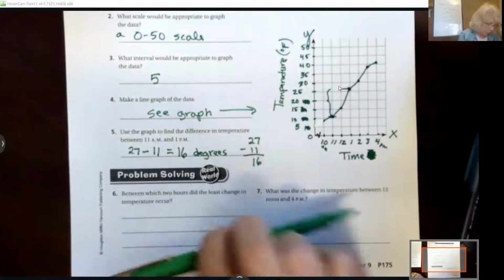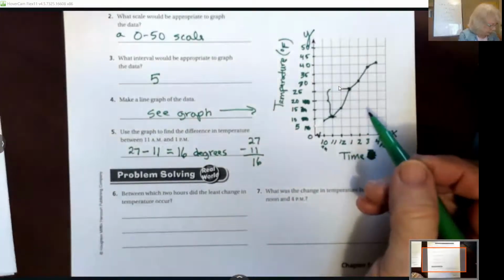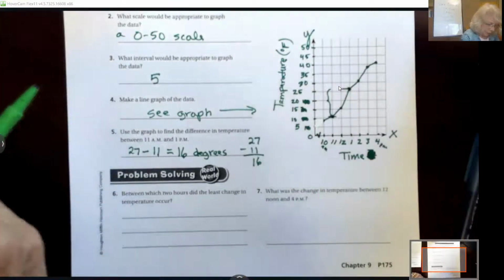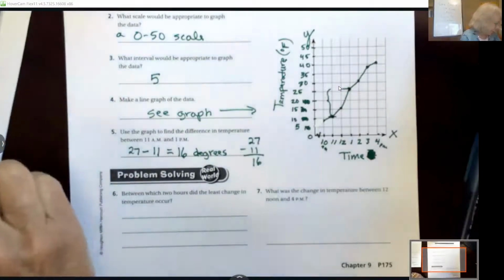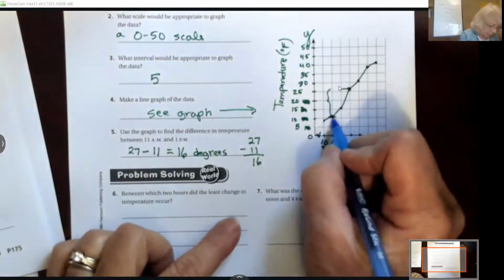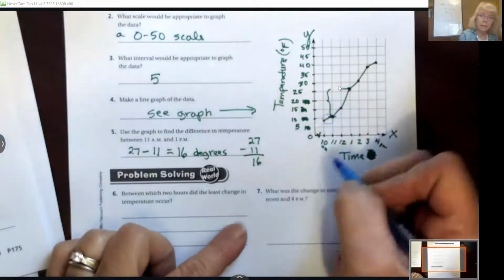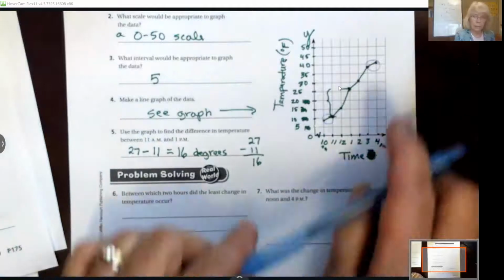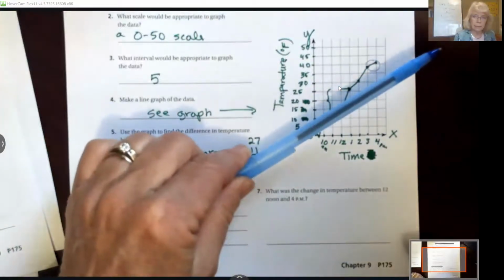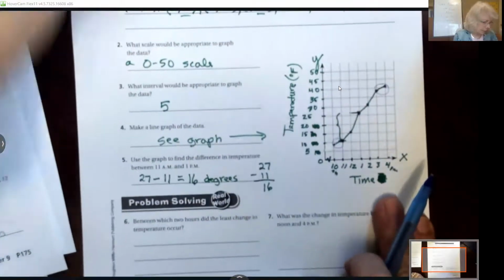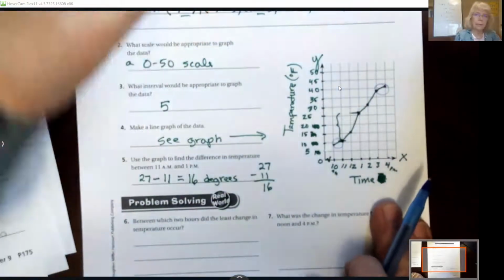So we're going to look at where it is the least steep, and the place it is the least steep is going to be at the beginning and the end. Hopefully you see that. So let me change pens and mark this right about here, and right about there on mine is where it looks like the angle is the least steep. So I'm going to go up here to collect the data on what exactly that is.